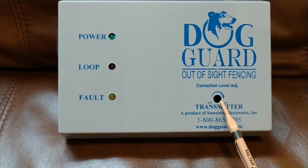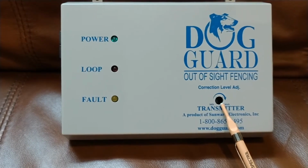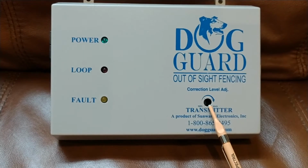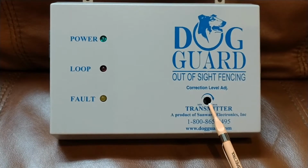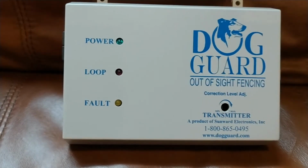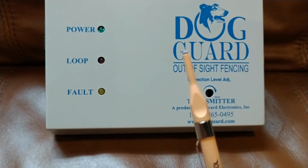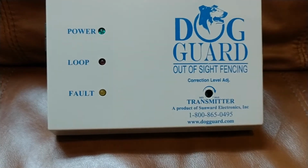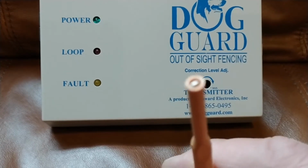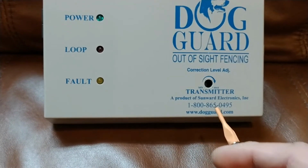The correction level is the adjustment that makes the correction level to your dog's collar weaker or stronger. And this pen tool that you see here, there's two ends to it. There's the male end, and if I turn it over, you'll see the female end. They seat into these locations.